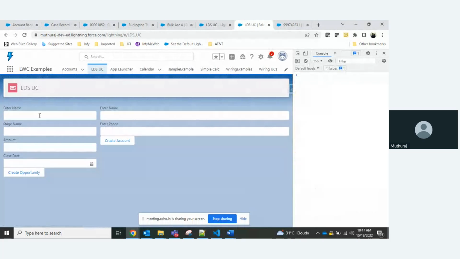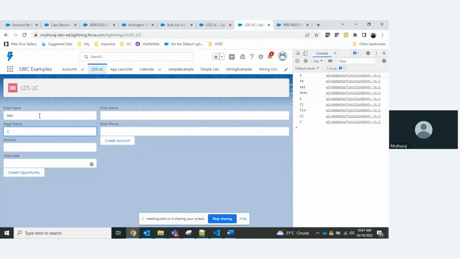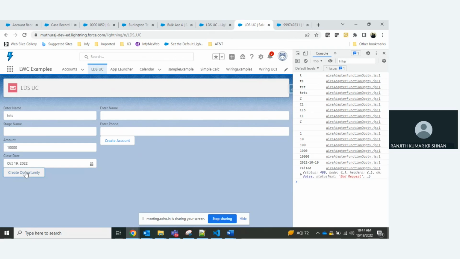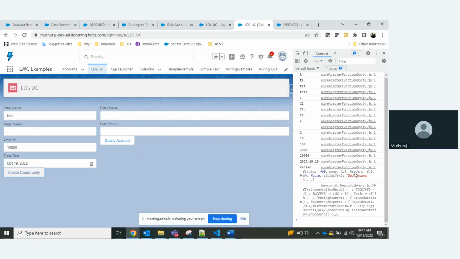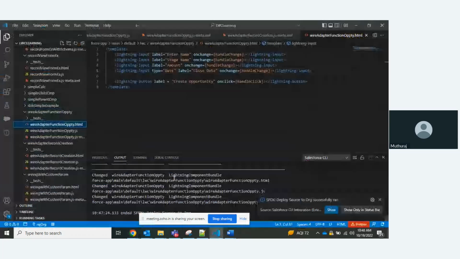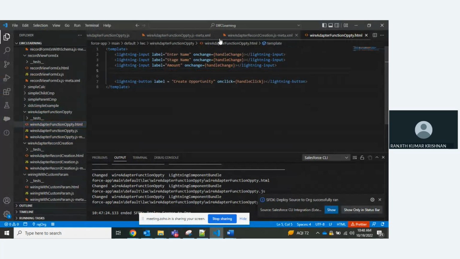I can ignore this stage name. Again bad request, because the date format is still not compatible. That's why I removed this date also. No, you cannot remove the date, because otherwise you have to hardcode the date value within your JavaScript.